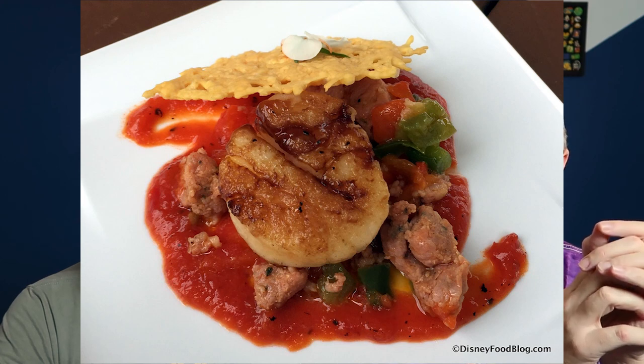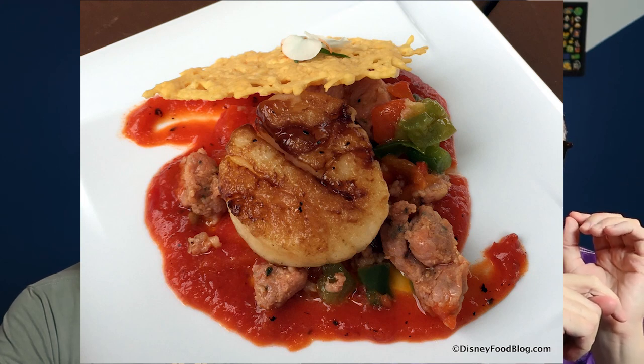The Artist Table has a pan seared scallop with chorizo sausage, roasted red pepper coulis, and a Parmesan crisp. I had this when I was there — it is very good. It is expensive because it's Disney, and it's a scallop, so it's very small. If you're concerned about portion size, none of these are really going to fill you up, but it's very good. None of the festival food is designed to fill you — you're supposed to eat around. Also, the pictures we are including are from the Disney Food Blog, so if you'd like a full rundown of every piece of food available at the festival, head over to disneyfoodblog.com.